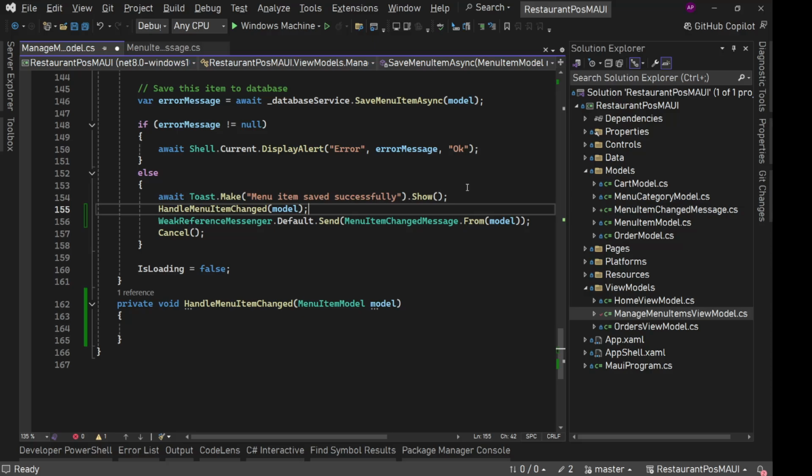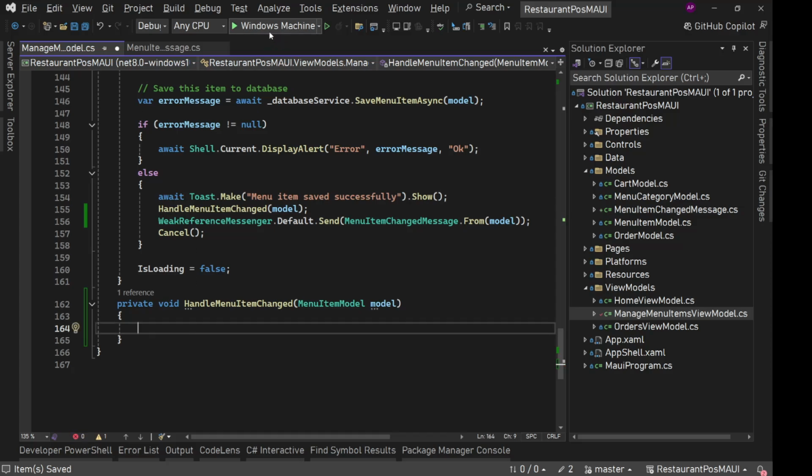So inside this else case, I guess first thing we should display this toast, then we should update this current page, then we should send this message to weak reference messenger so that other parts of the application can update the UI, and then simply reset it. So this makes sense now. Now in here, first thing we will check if this model, with this we are saying, if this actually exists on the screen right now.